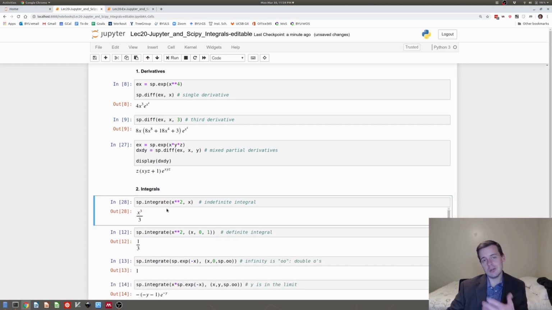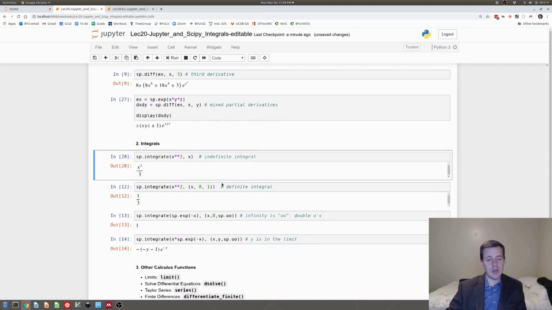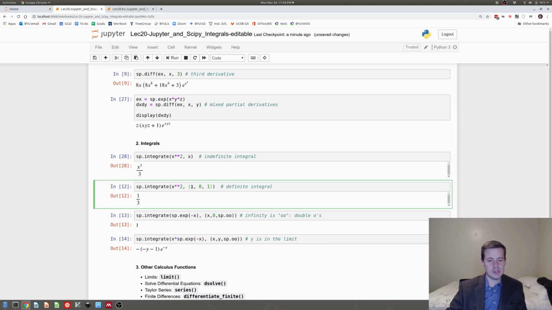So if you go ahead and do this for your calculus homework and you get it wrong, don't blame me. That's on you to remember that you have a constant. But it can also do definite integrals. If instead of just putting the symbol that you're going to integrate with respect to, you put in the symbol and give it two bounds in a tuple like this, this is your lower bound and this is your upper bound. Now it will numerically evaluate this. If this is our expression going from 0 to 1, I'm going to get 1/3. I could go from 0 to 2, and I should get 8/3, and I do. So you can see that this allows me to do a definite integral.